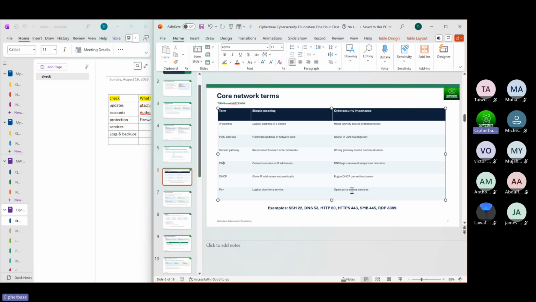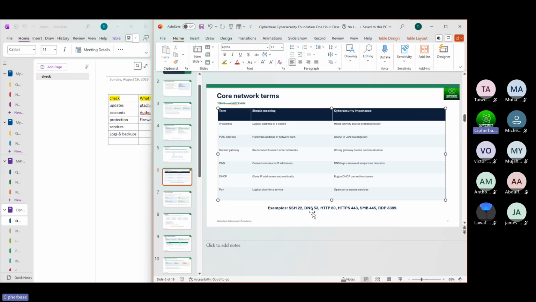So as a cybersecurity person, as an ethical hacker, you have to know the importance of ports and why they are important. Of course, an open port can cause a lot of damage to your organization. An unused port can cause a lot of damage to your organization. As you can see, I put an example here, SSH 22. If you want to connect to a remote server, of course, we use SSH. Before we finish this training, we will know how to configure SSH and how to create your own SSH. We do all this as we proceed.